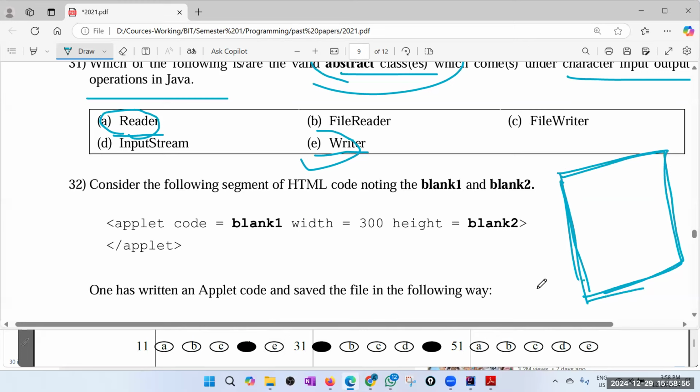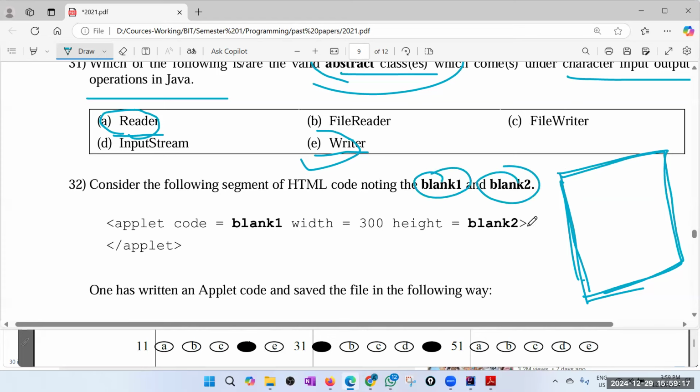Now applets are no longer supported because of security and other concerns. All the browsers have discontinued support for applets. So applets is a dead concept. The examiners still ask questions on that dead concept.